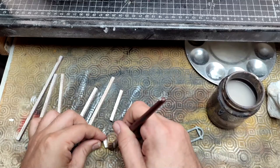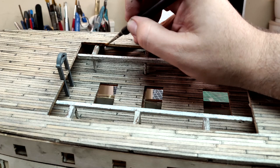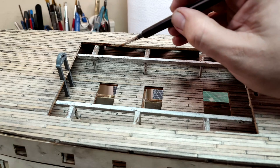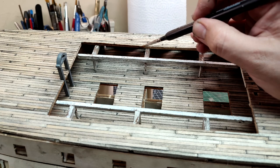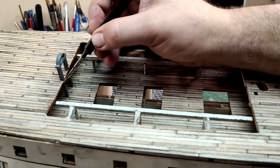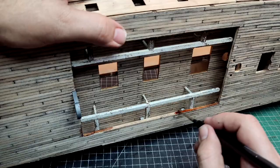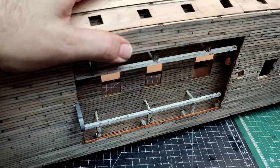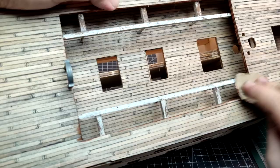Before gluing those pieces of wood that I've prepared, I'm staining these edges, and I will paint also some of this. Some of this will be covered with gratings. Some will be exposed, but I'm staining everything and painting the parts that will be showing. Any excess that is showing on the deck can be sanded and removed that way.